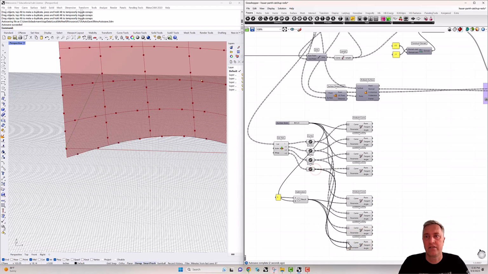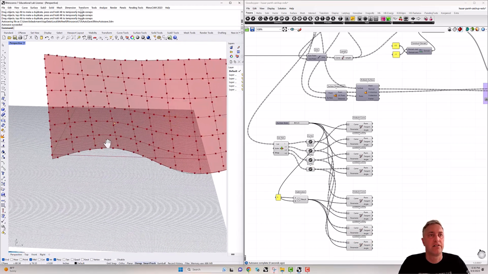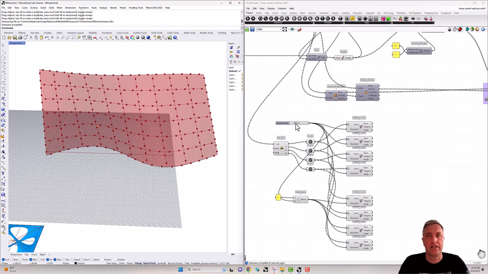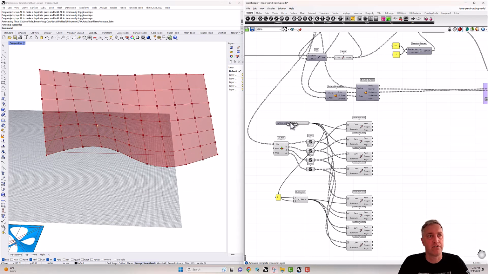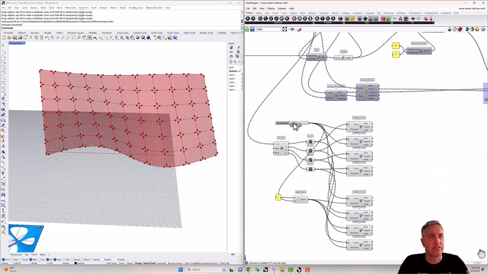And now as we move our slider, as we move from 0 and approach 50%, those points are then in a crossover, and then come across the other way. So this is working, and I'm going to just dial this down a little bit, and let's build a couple of lines.